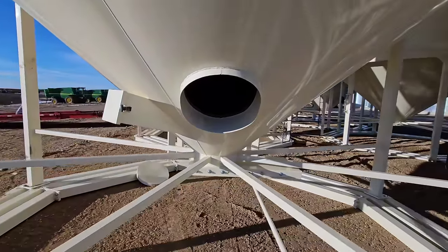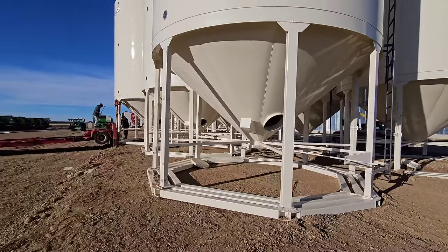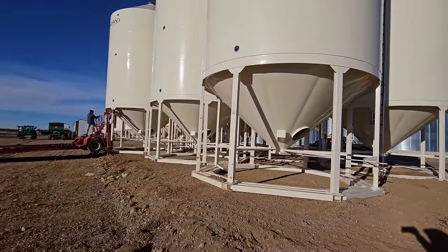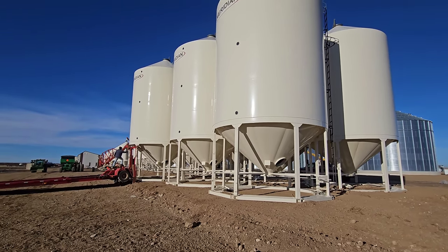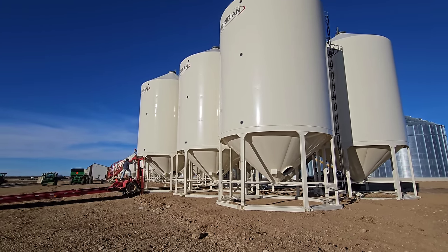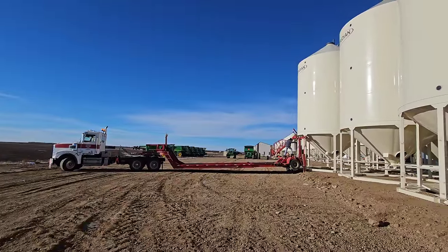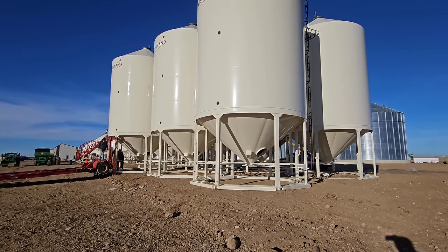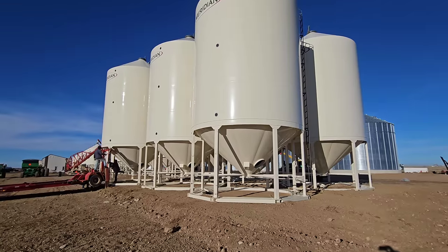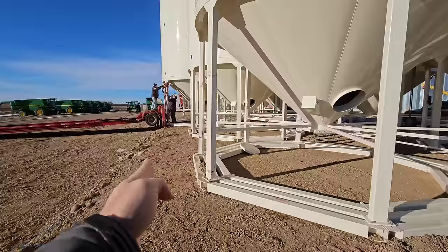So these bins, these are Meridians. I have West Deals up at the North Farm. These are 1820s, and the North Farm is 1620, so a little bit narrower. Same height, just a little narrower. The reason for that is these were the bins we started with, so once you have a line of them, you're gonna keep it. But big thanks to the co-op, that's where I bought them from, for hauling them down here. We already actually washed them. There's some salt on the road, so we wash them here at the yard. And then they can actually kick that over with their trailer, get it a lot closer.